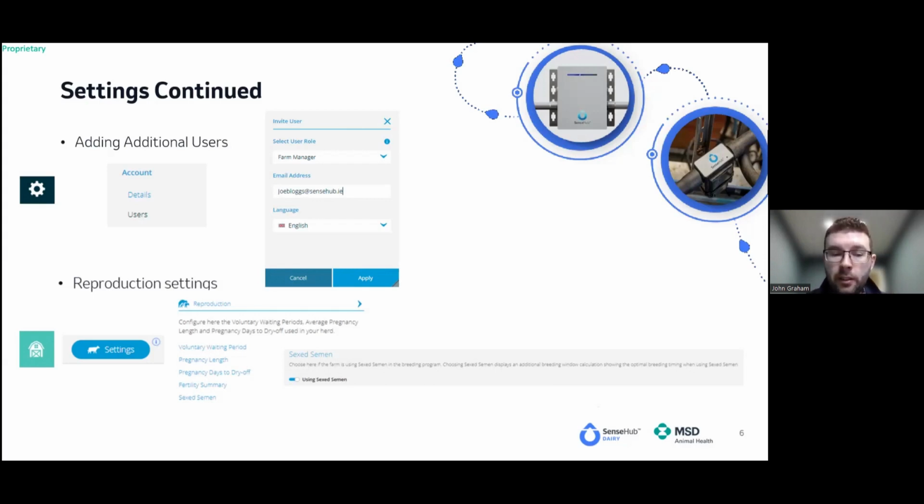Into the reproduction settings of your system, we go back to the farm, across to settings, and this will allow us to change the use of sex semen or conventional. Now, some of you may have noticed that you will have as standard a single line for the breeding window. If you wish to use sex semen, the timing for service is slightly different. So by selecting that toggle and once again hitting that save icon that will appear as before, you can then have a duplicated breeding window line, and that will dictate conventional and also sex semen. So you may find that useful.